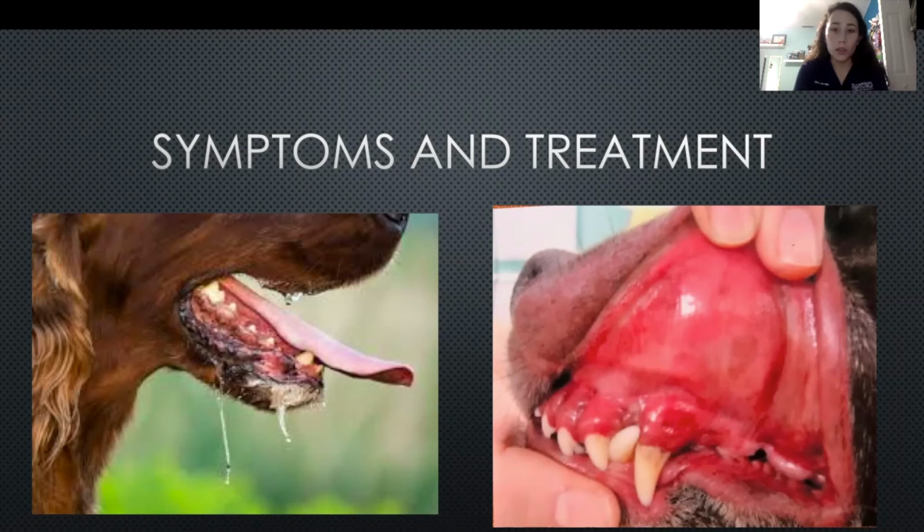As far as treatment goes, there is no antidote for Bufo toad toxicity. When they're at the veterinary hospital, IV fluids and medications for seizure or irregular heartbeat can be given. They can be monitored more closely, but it's basically just treating symptoms and IV fluids. They might need surgery if they have swallowed the toad or portions of the toad. It depends case by case.